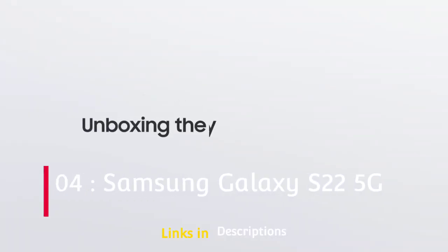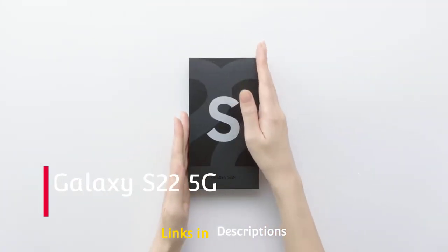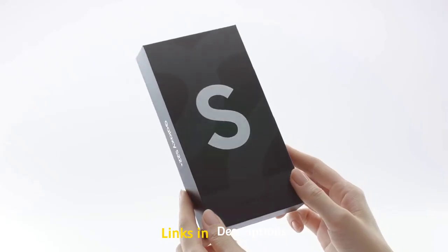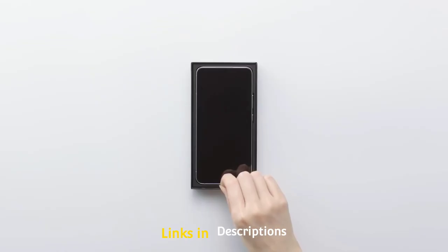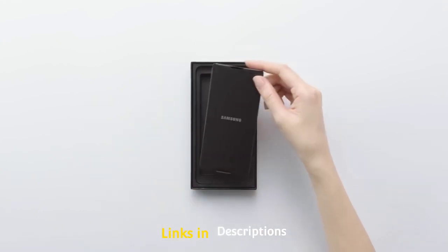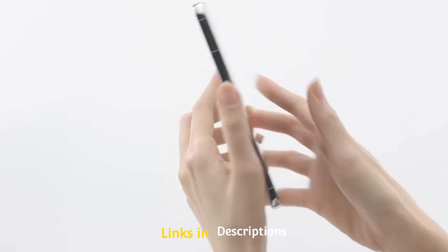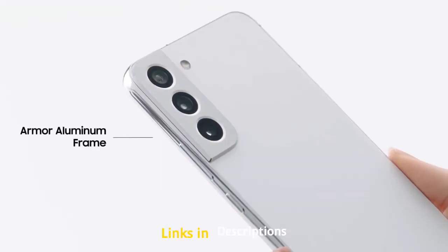Samsung Galaxy S22 5G — the Samsung Galaxy S22 is one of the most compact Android flagships available, and the small size did not come at the cost of cut features. The Galaxy S22 comes with a 1080p 120Hz AMOLED display and flagship hardware, whether that's the Snapdragon 8 Gen 1 or Exynos 2200. It has got everything you want in a smartphone, with an improved camera system compared to the controversial S21.